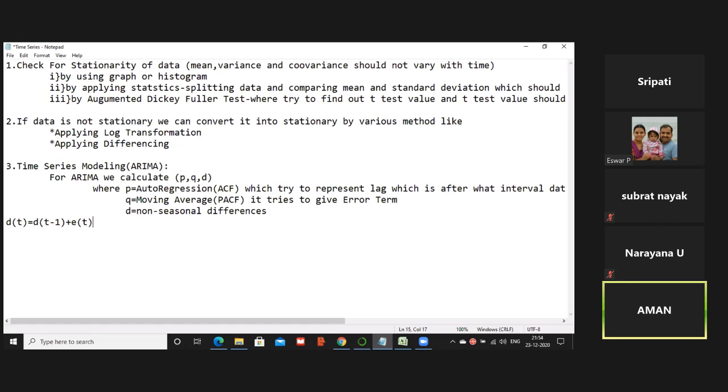This error term is represented by the partial autocorrelation function. Are you getting my point? Yes. To predict the data for time t, we first predict the data at t minus 1, and the error term which leads to the prediction at time t. That is what PACF represents.